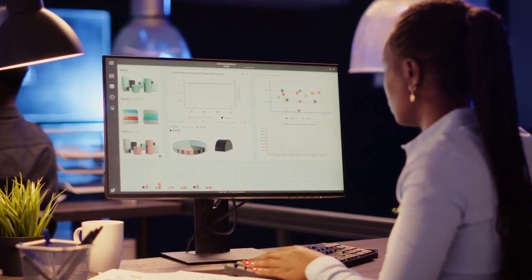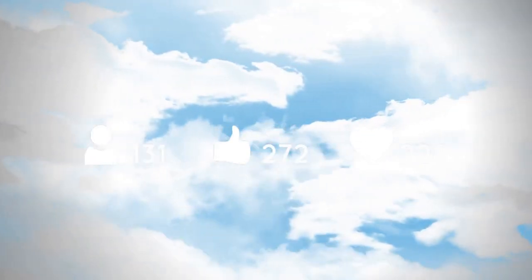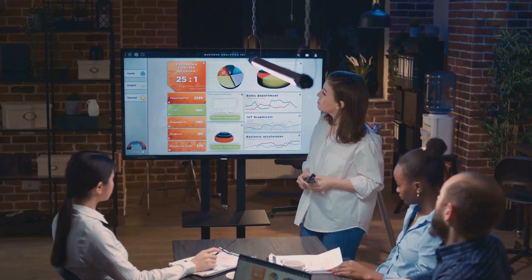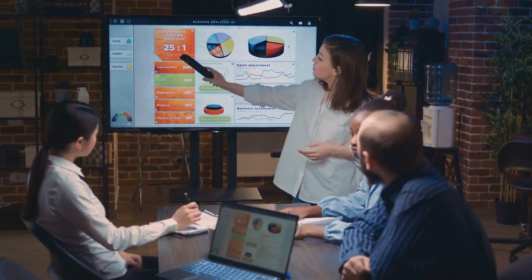Example 3. Analytics and insights. AI-powered tools like SocialBakers and BrandWatch can analyze your social media performance, identifying trends and patterns that you might miss. They can help you understand which content resonates with your audience and when to post for maximum engagement. This data-driven approach allows you to make smarter decisions and continuously improve your strategy.